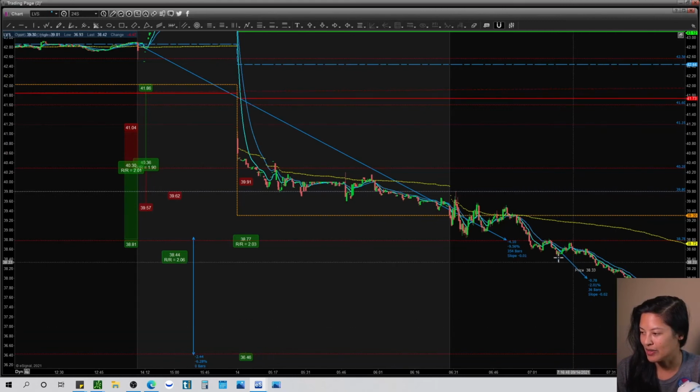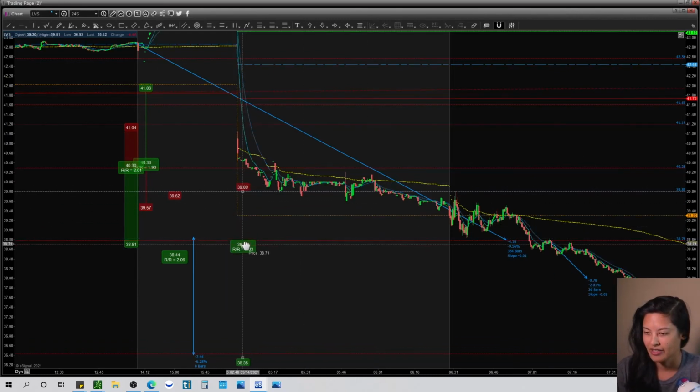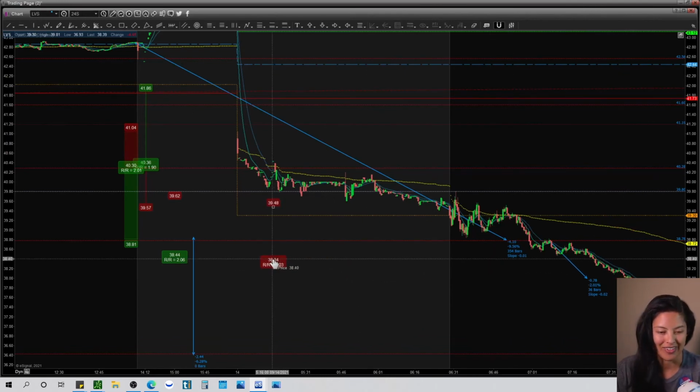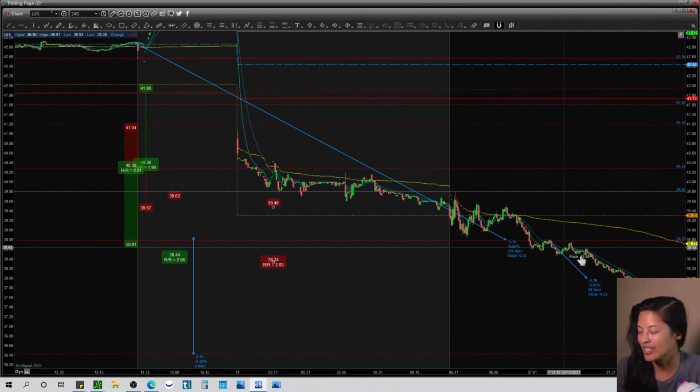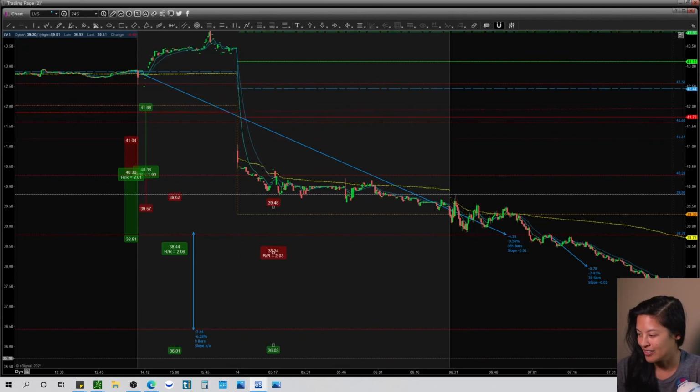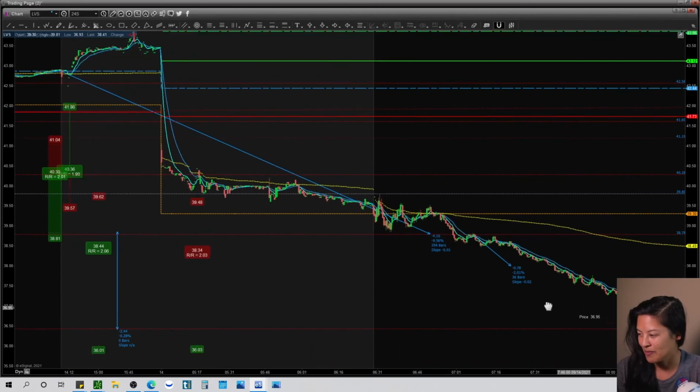So let's see how we did. And you can also do it like a trailing stop. So as the price goes down, you can just keep pushing this price down as well. So you could follow it like that, or whatever your preference is on setting stops. But you definitely want to take some profit on the way down, while also still trying to maintain a position for as long as you can until we get to this pivot right here.